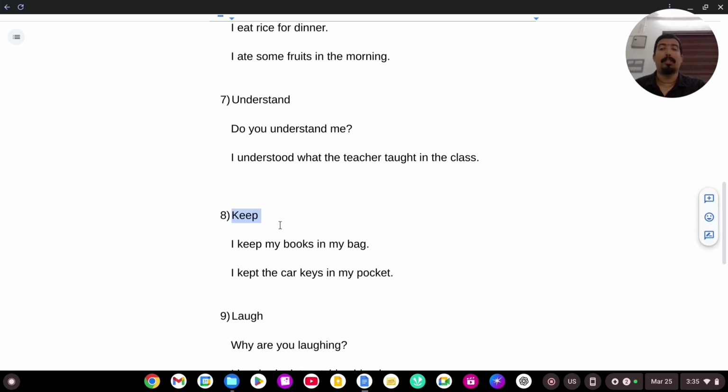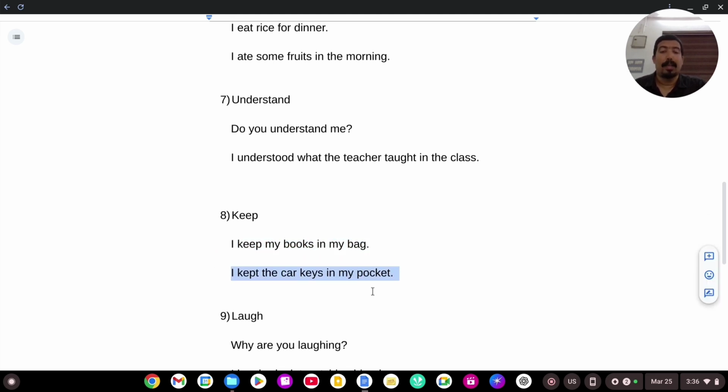Keep. You know the action of keep. You keep something. Maybe you keep the book on the table. This is the table and you keep the book on the table. Placing something on the surface of any other thing. On the surface of something, you are keeping something. So keep is an action where you place something on something. I keep my books in my bag. Keep is the action of placing something, an object, just like a book or a pen, on a table, on the surface of something. So you know what the action is: placing something.